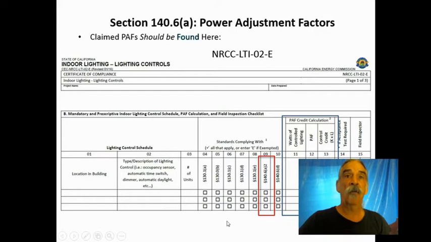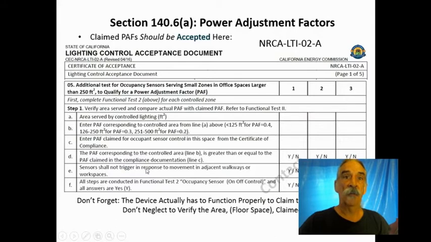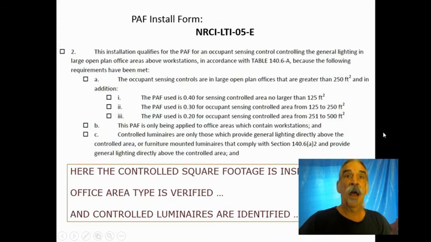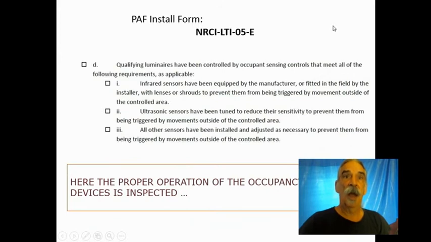second one, right on the table with all lighting controls. There is previously at least, there had been in the 2016 code, this table to document as an acceptance test technician that they're claiming the correct power adjustment factor and that the thing is working worth a hoot. And there is on the certificate of installation a place to specify that this power adjustment factor is being claimed and that it was checked out prior to acceptance testing and that it is working properly.